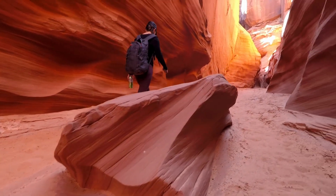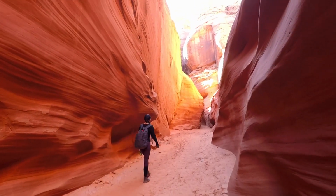Yeah. Also, Page is about an hour south, and Antelope Canyon is in Page, which is a great thing to check out if you're in the area. It's one of the most famous slot canyons in the U.S. Kanab is really a great city that has lots to do around it, and this free campsite is perfectly situated to see everything Kanab has to offer, as well as Zion, and you're still close enough that you can make day trips to Page, Arizona, and some of the hikes down near there.